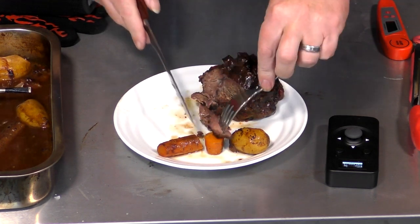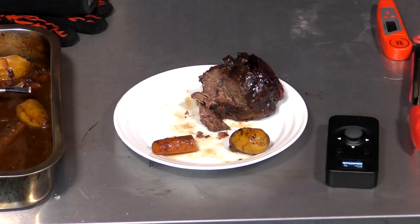And the flavour of this beef cheek is absolutely amazing. It's beautiful. My wife is sitting there salivating, waiting for her tea.